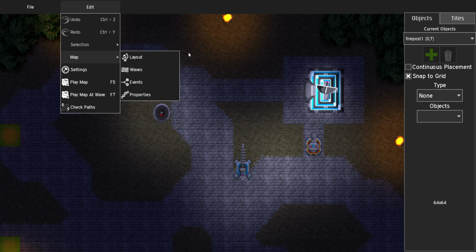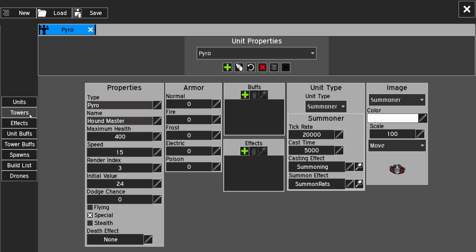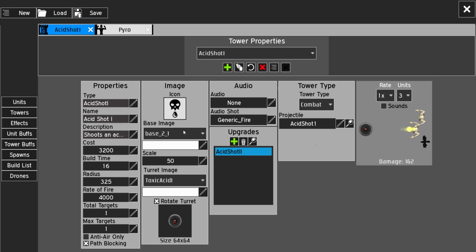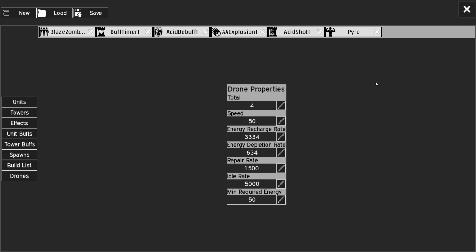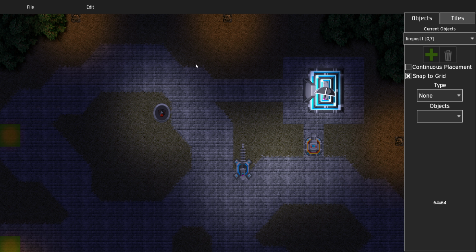In the future, I'll go over the properties and how to make towers and stuff. But this is a lot of information, so I have to write a guide and then make a video.